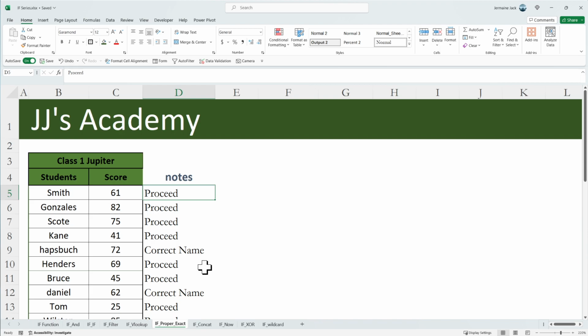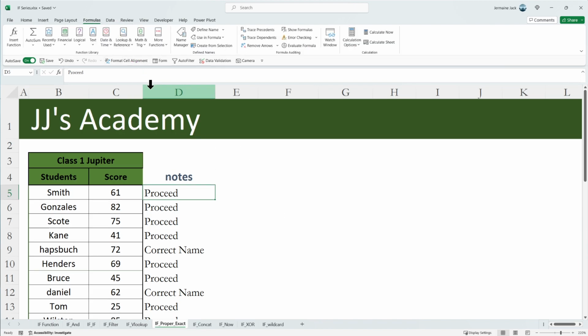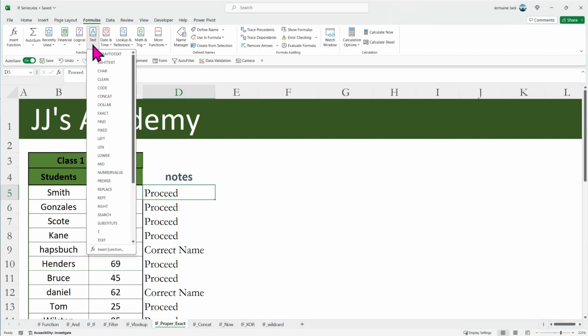All right. So that is how you can use the IF function with the EXACT function and even get help from the PROPER function. And there are other text functions. The same way there's PROPER, there's also LOWER, and you can look through Excel's list of text functions. Let's go to Formulas. Here we are. If you ever want to see all the different categories of functions, you go to your Formulas tab and you can get financial, logical, and you will see next to that text functions. And so you can see here all the functions that are associated with text.